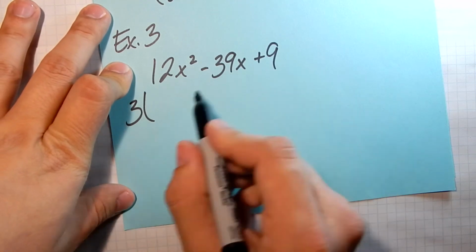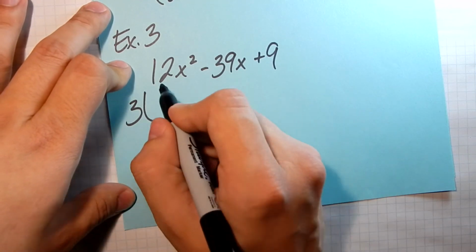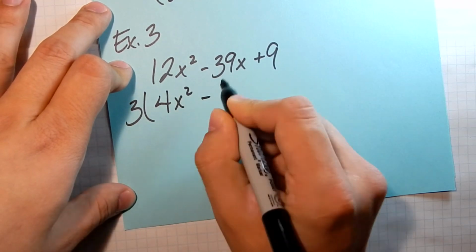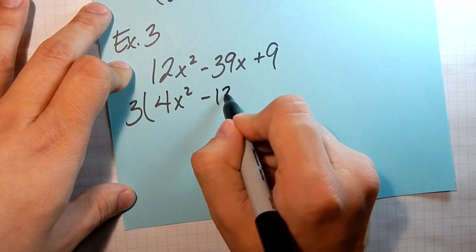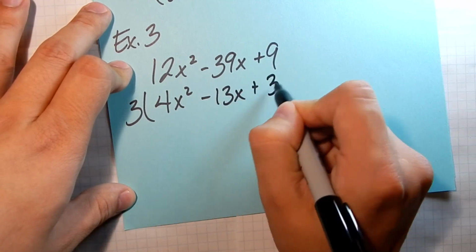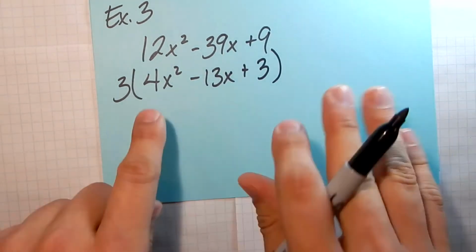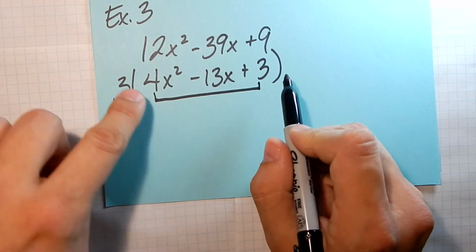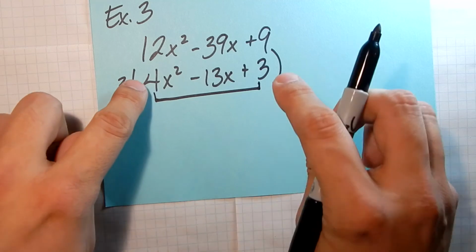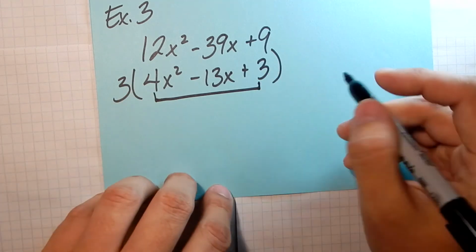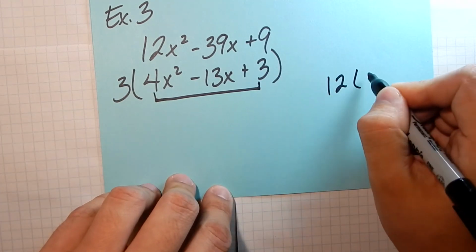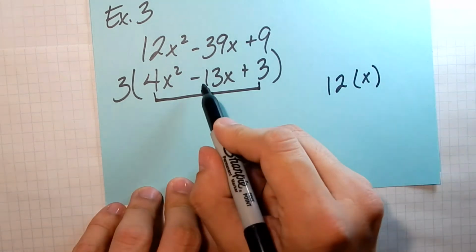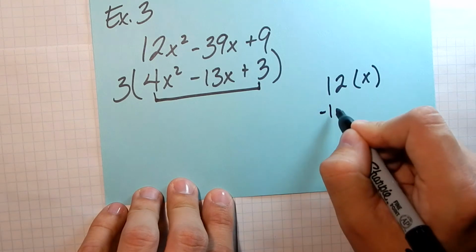So very carefully, we're going to divide everything here by 3. So 12 divided by 3 is 4. X squared minus 39 divided by 3, it's going to be 13x plus 3. And we made it through unscathed. So we're going to take our first coefficient and our last term, not the x squared, so it's just the numbers here. So 4 times 3 gives me 12. I'm going to write that off to the side. Now we want to multiply to get this and add to get negative 13.